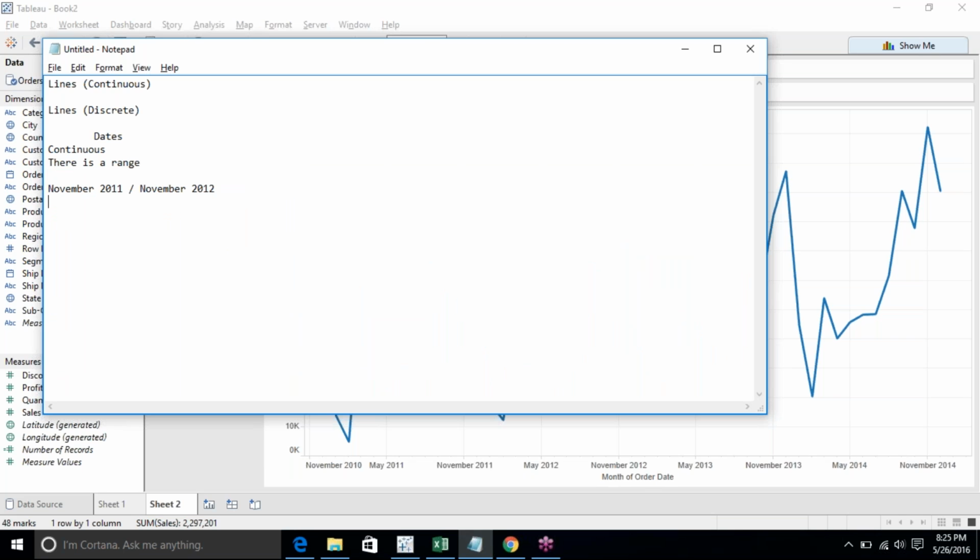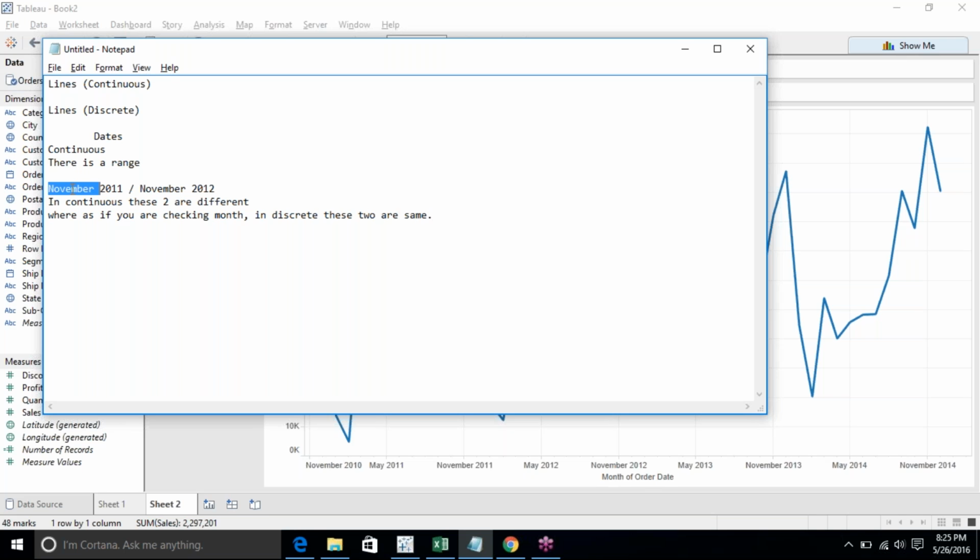So in continuous, these two are different, whereas if you are checking month in discrete, these two are same because it's November in both the places. It doesn't care about which year it is coming from.